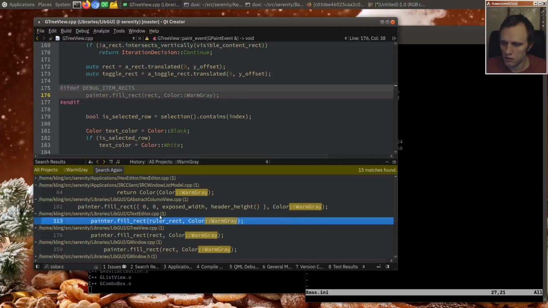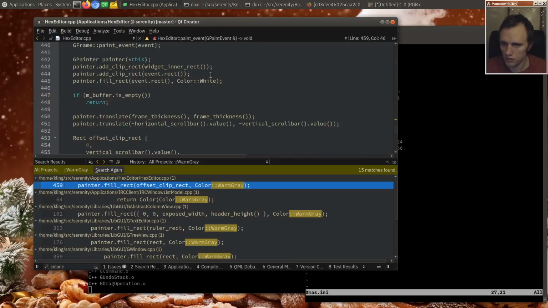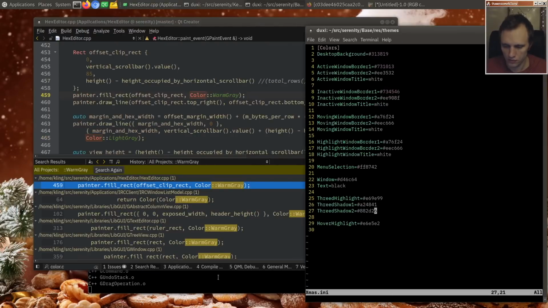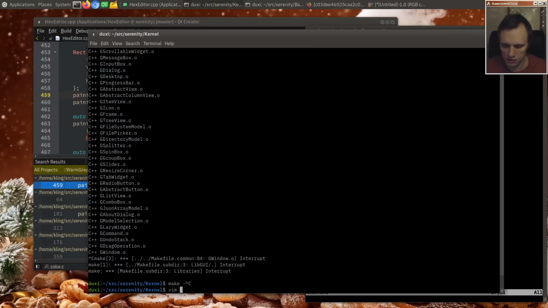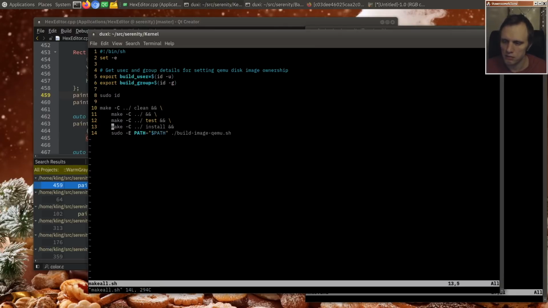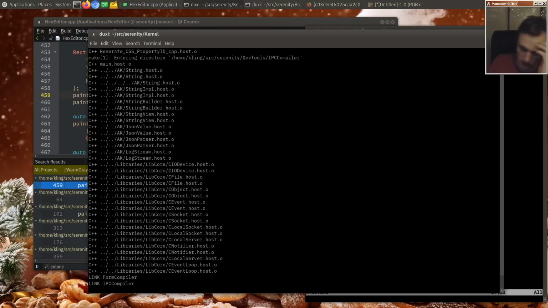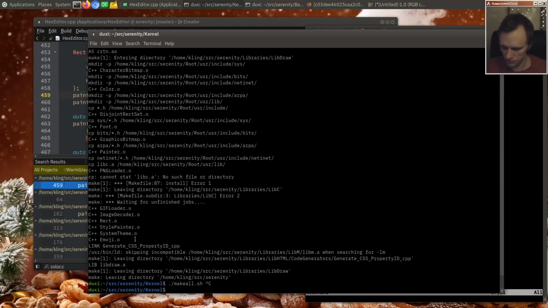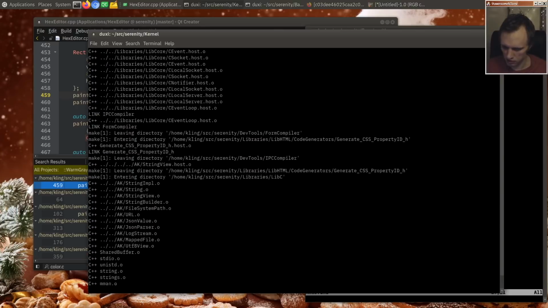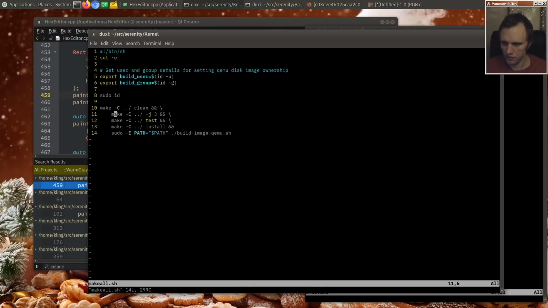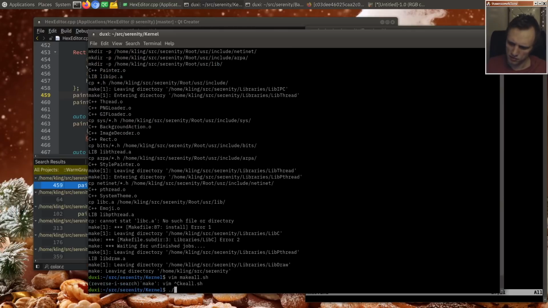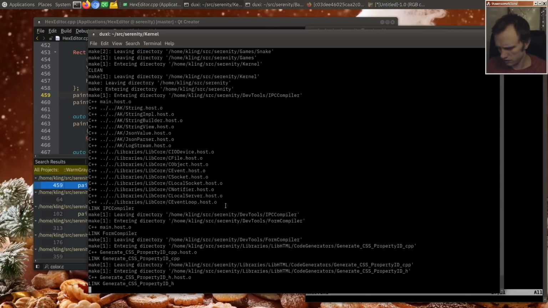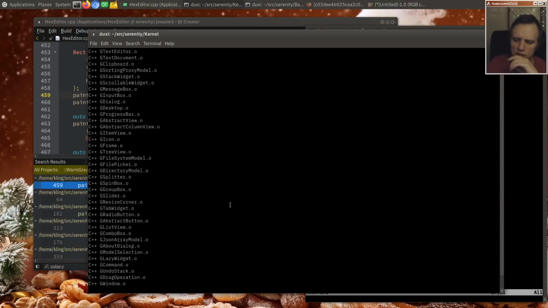This is debug code. Okay, I'm going to have to tweak make all and make sure that it makes with a few extra jobs here, because it's too slow. I guess that didn't really work out. Some dependency is not working right there.